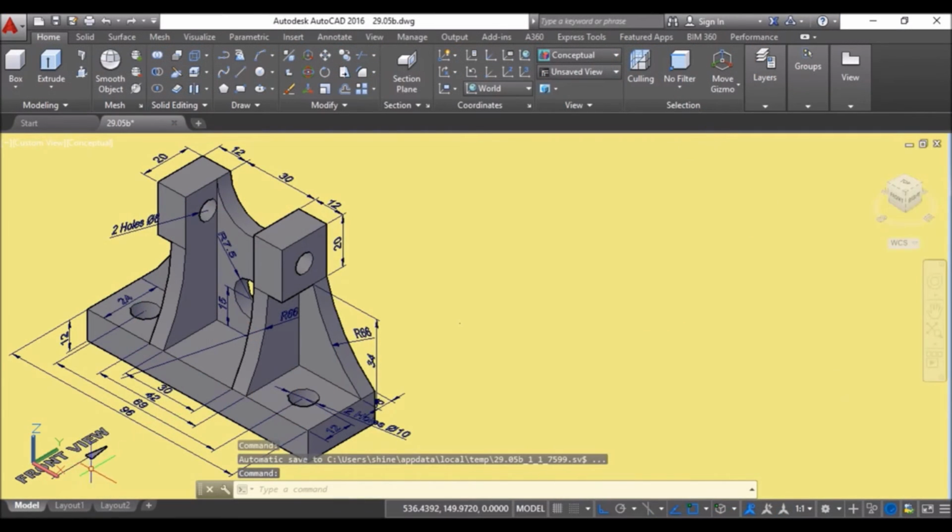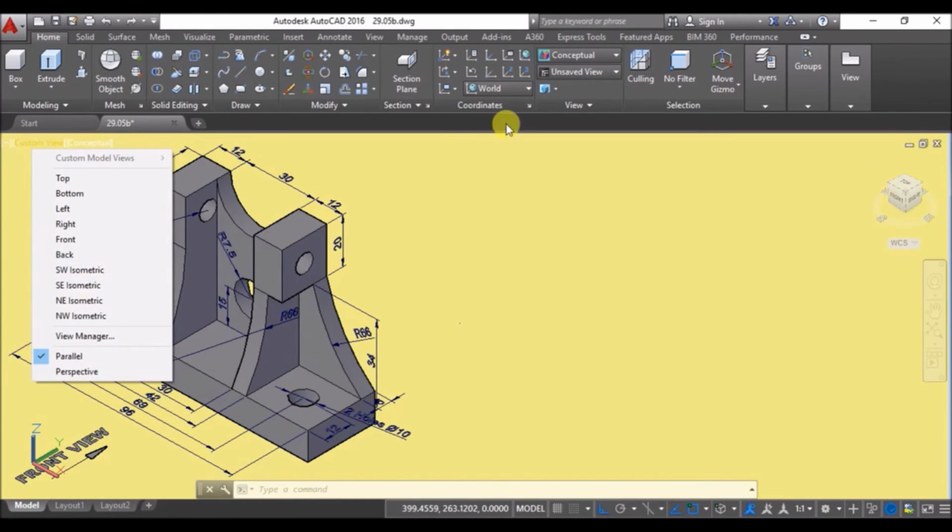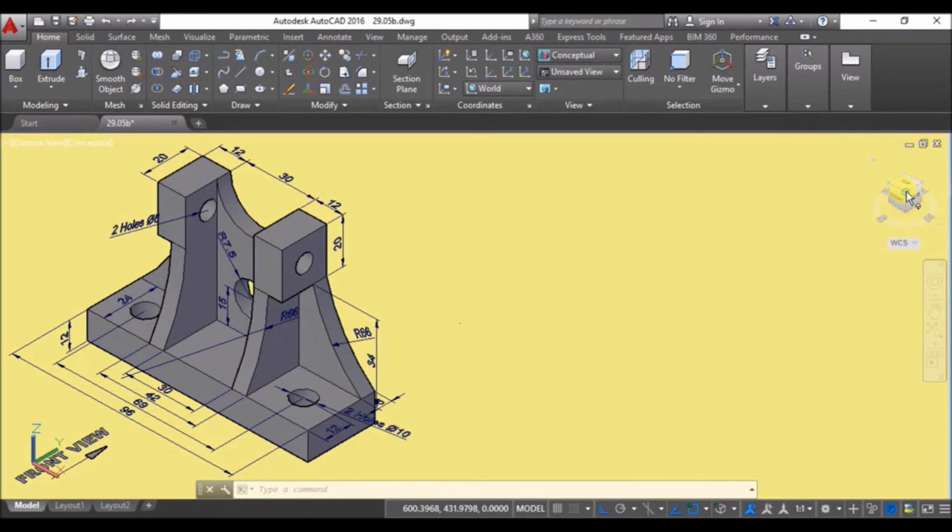This is the front view. So I have set the window to southeast isometric view. You can click here to get into southeast isometric view, or else you can click at this corner as well. We will draw the front profile first. So we have to set the UCS to front. As soon as I click on front, the UCS will flip. As you can see, the UCS has flipped.